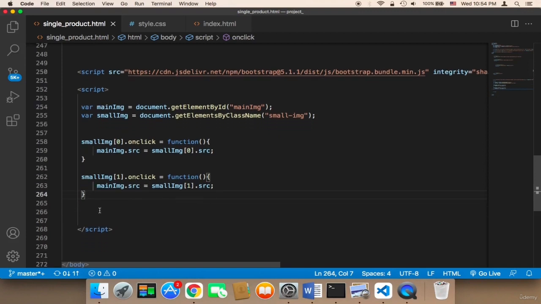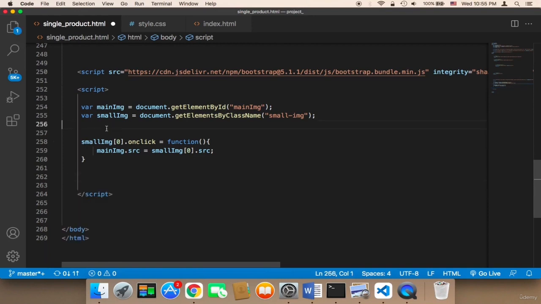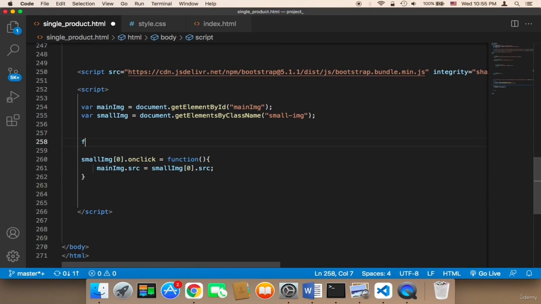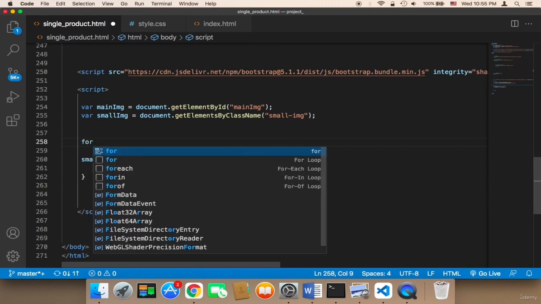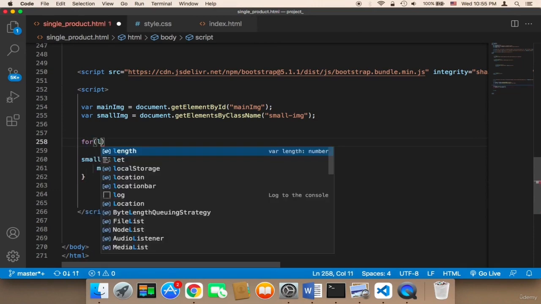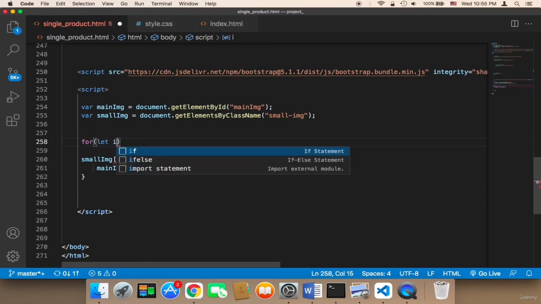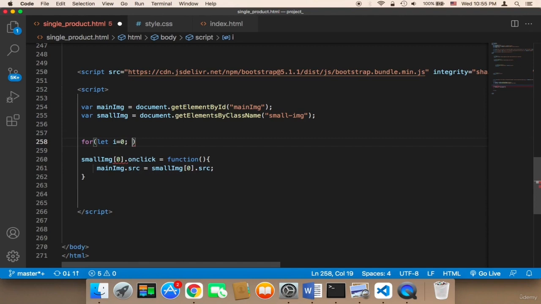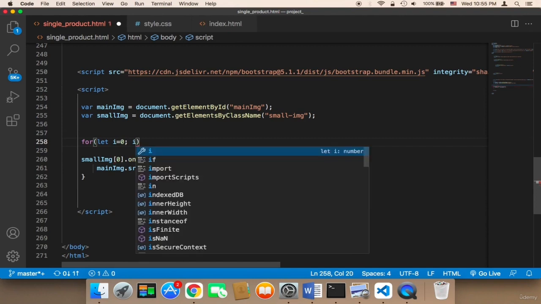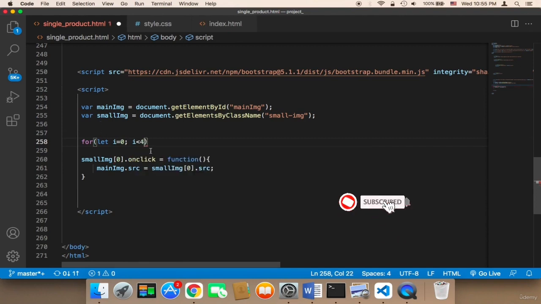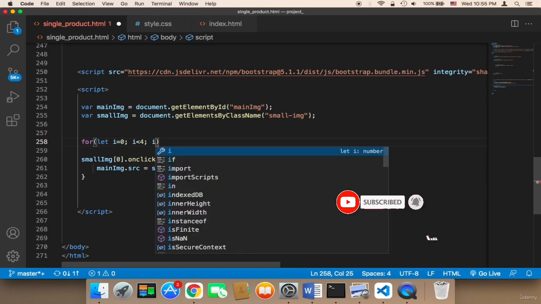Therefore, we need to use a for loop. Instead of repeating the code over and over again, here's where loops come in handy. So here I'm going to say for, and then let i is equal to 0, and then i is smaller than 4, because we have 4 images, and then i plus plus.